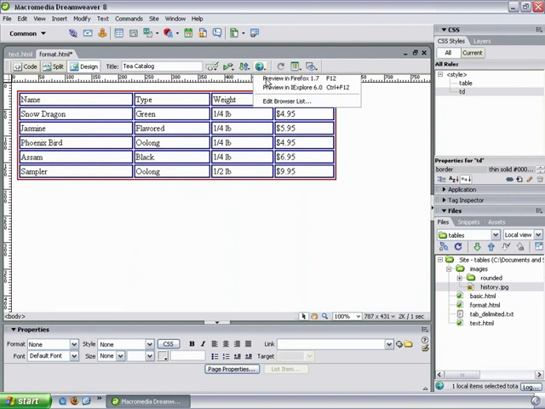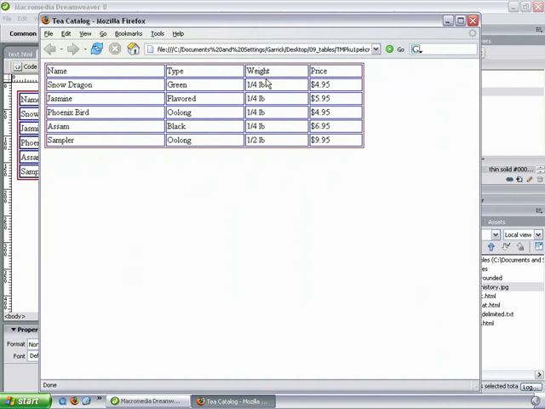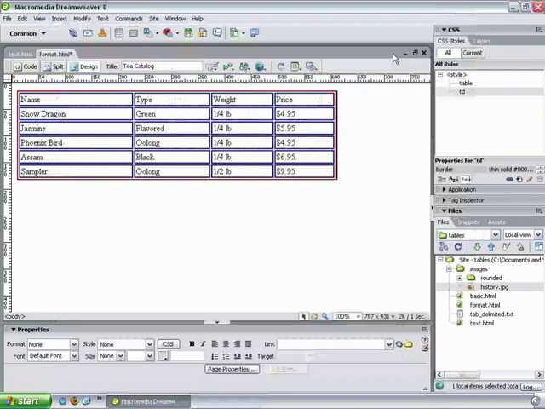Let's take a look at that in the browser. Okay, so you can see that it added a border around each one of these cells. Now, the problem here, at least the way I see it, is that we have these sort of double borders. Because each cell has its own rectangle, we have all these spaces in here. So what I could do is try to get rid of the space between these cells.